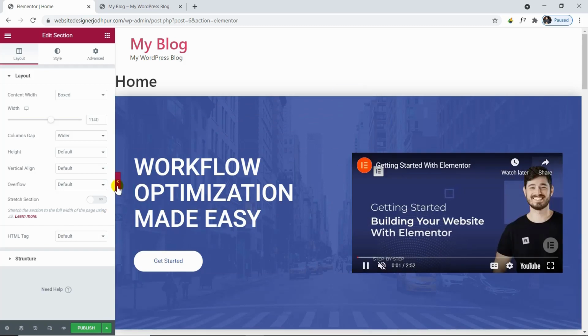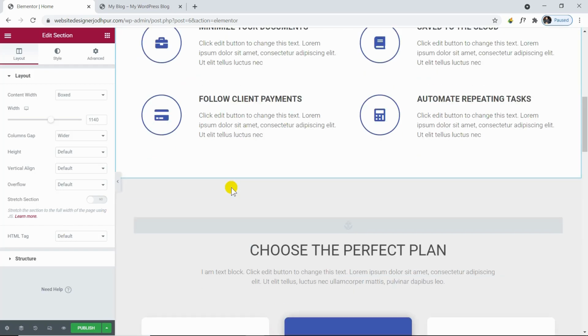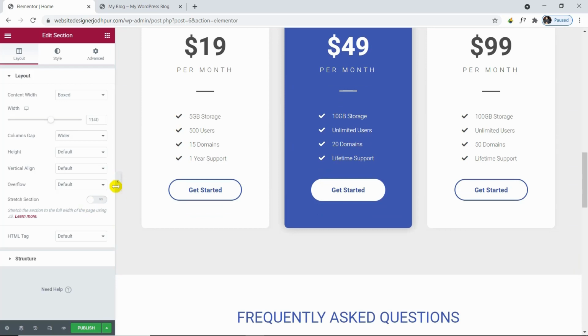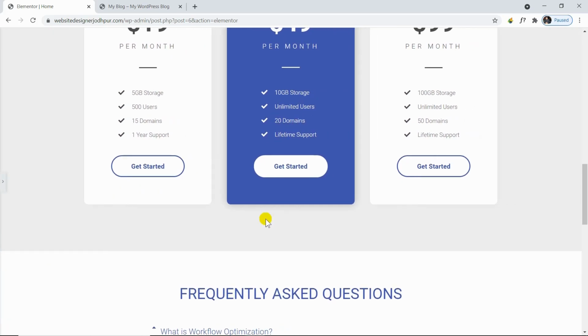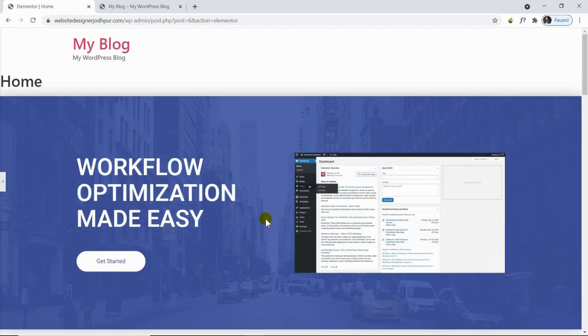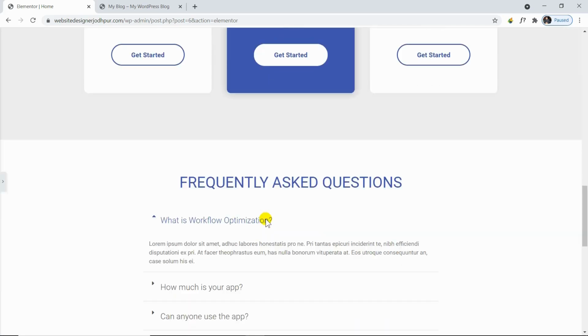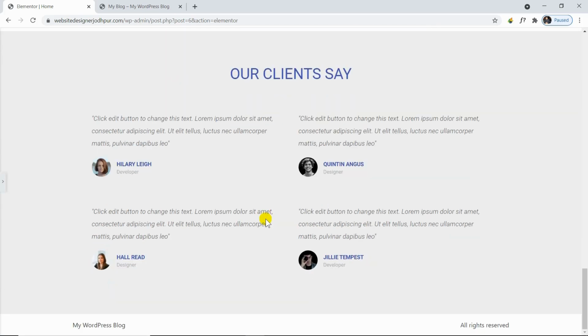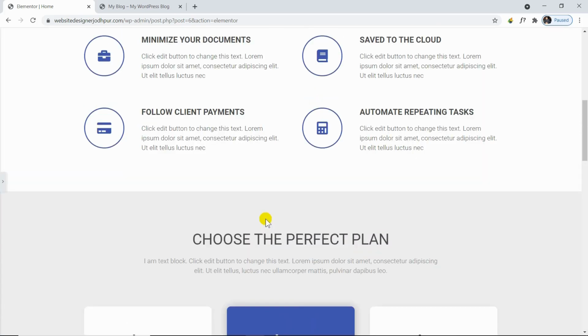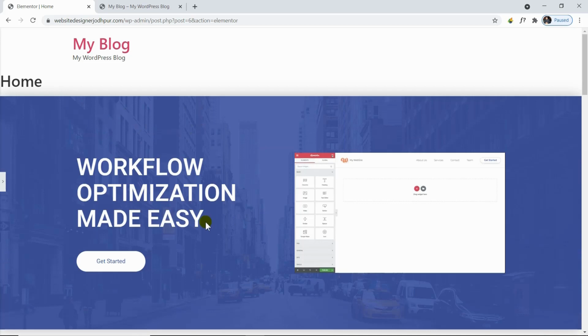You can scroll down here and see how this page will look. In case you want to see this layout in full size, simply click here on this preview icon, and you can see this is how your website page is going to appear. On scrolling down this page, you can see that the sections are beautifully designed and perfectly imported. Don't worry about the header part for now. We will replace it later.